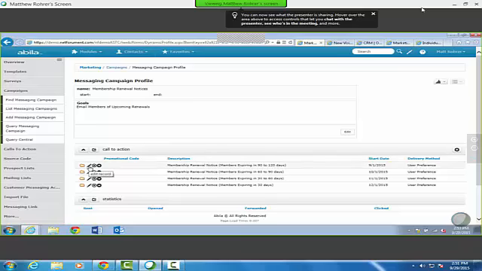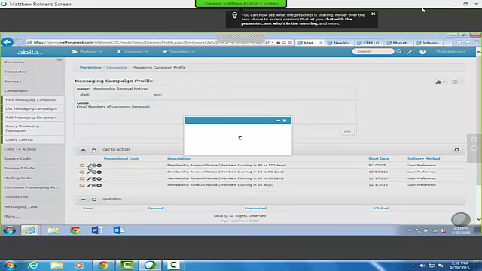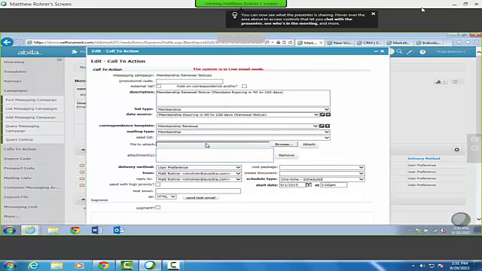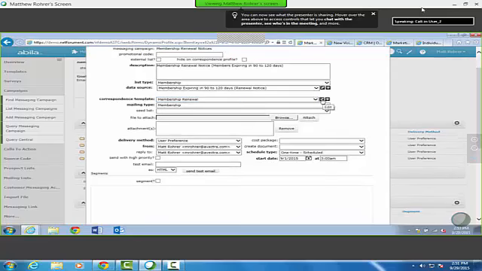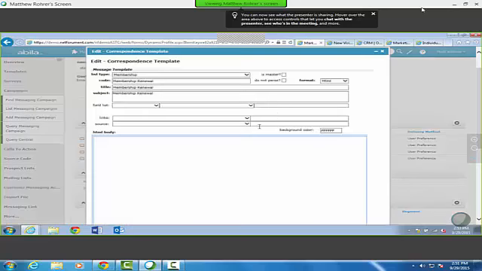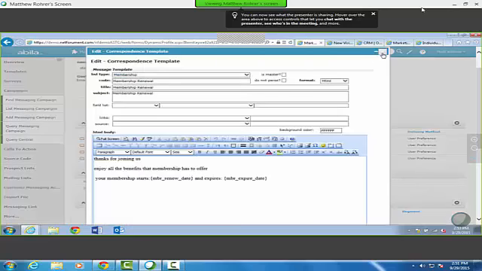And I'm going to click Edit to edit the call to action. So in this case, we're linking out to the membership renewal template. But by the way, this is where you could, right here in line, edit that template. So it just kind of brings that in on that screen.